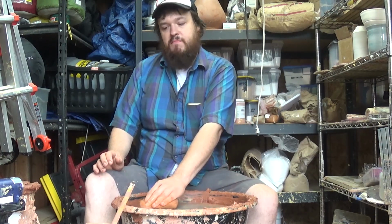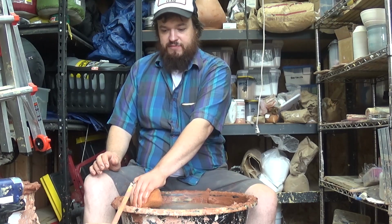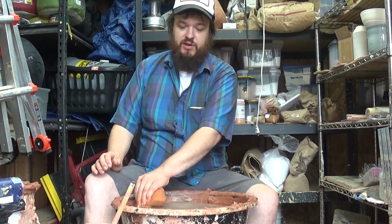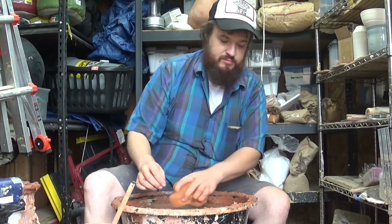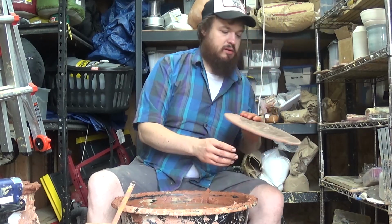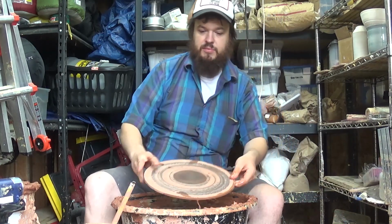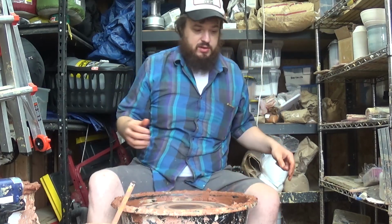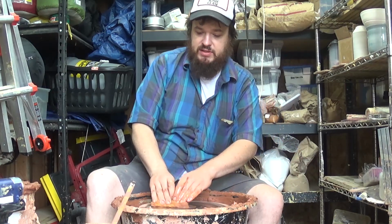So yeah, we're just gonna throw some big bowls, have some fun with that. Throw a couple of 5-pounders, and then we'll see. I might throw a big 10-pound one or something, just for fun. Wouldn't fit in my kiln or anything, but it's just fun. Alright, I'm gonna throw these on a wooden bat, or a masonite bat, because it's gonna be hell to get off of the wheel. Anything big is, so throw it on a bat, that's the best option.